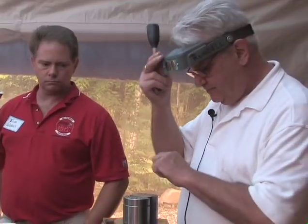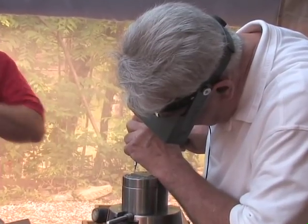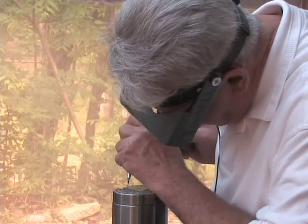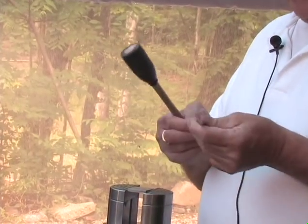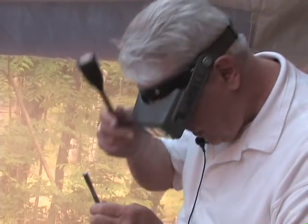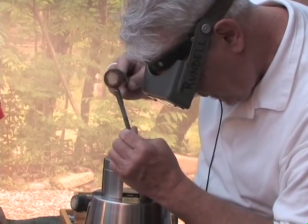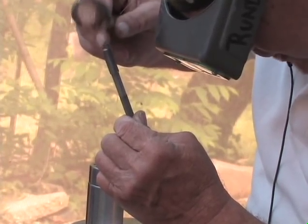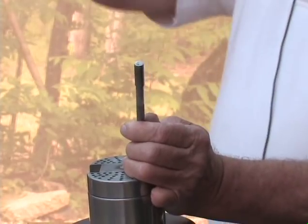Okay, this method is, I'm doing actually pretty much the same thing. You're cutting individual teeth now, Joe? Yeah. Okay, what I'm doing right now is I'm taking this very pointed scribe, and I'm actually putting little dents in it, or in the steel, using that point. And the same method holds true. Okay, I've done that at this angle.